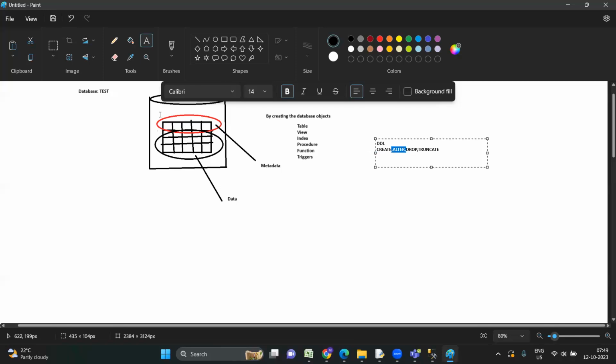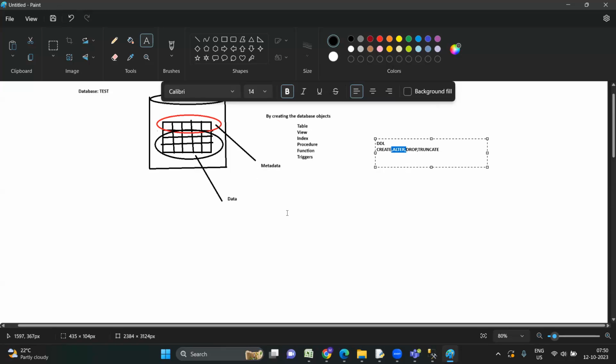So metadata level changes we will need to make. For that, we use a command called alter. Clear? If we create a table, your table will have just metadata. If we want to make changes at the metadata level, we use the command called alter. Clear?